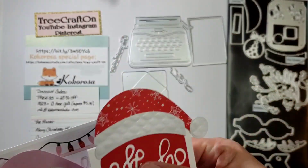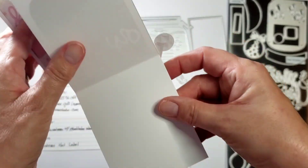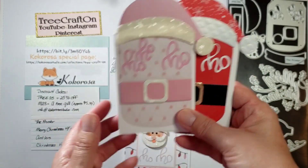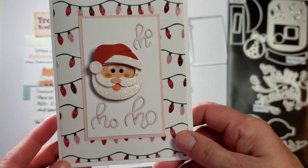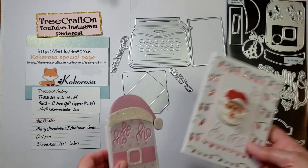I made these cute little cards — so cute. And they open up topwise, so you can use them as a label or a tag. It would be really cute, but I went with a card because I needed cards. I still never created enough cards to send to everybody, so I never sent Christmas cards out this year to my crafty friends. I am so sorry. I only sent to my immediate family. I did use the ho ho ho here, and we're going to move on.